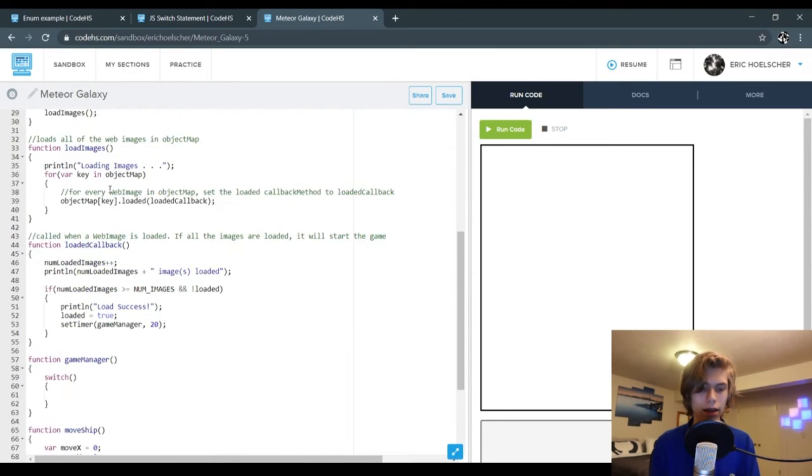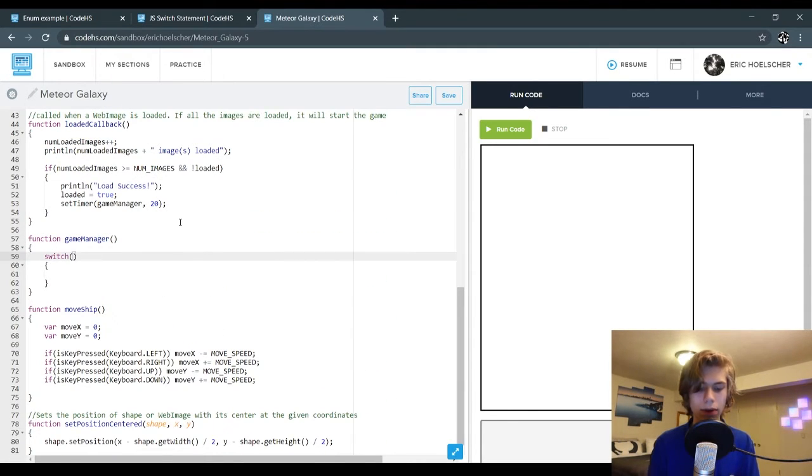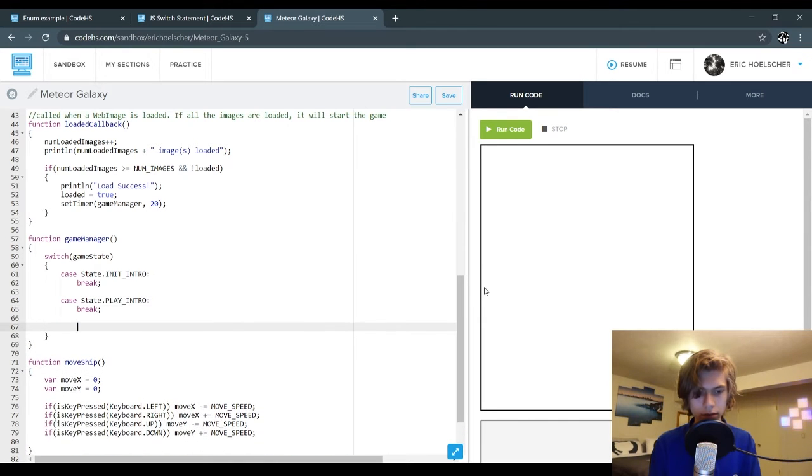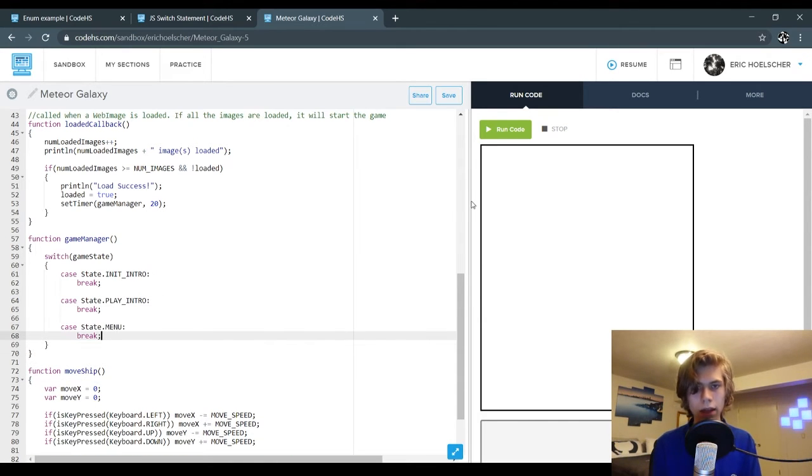All right. Now we can put game state as the variable we're checking in the switch statement, and we'll set up a new case for each of the different states. So state, I'll just type these out and fast forward. Alright, so now we've set up the very basics of Game Manager.